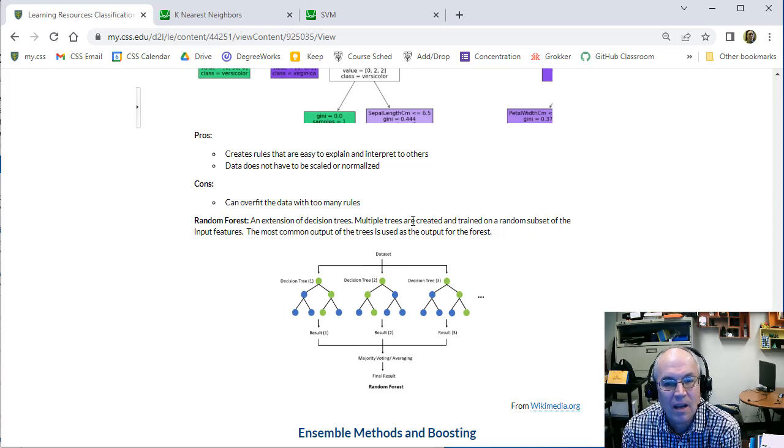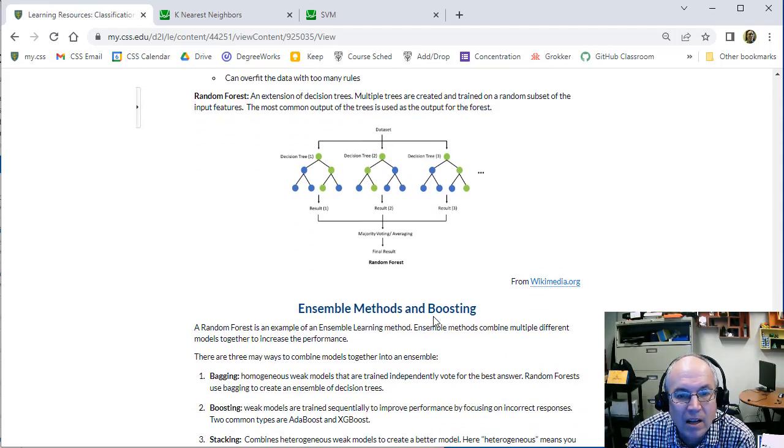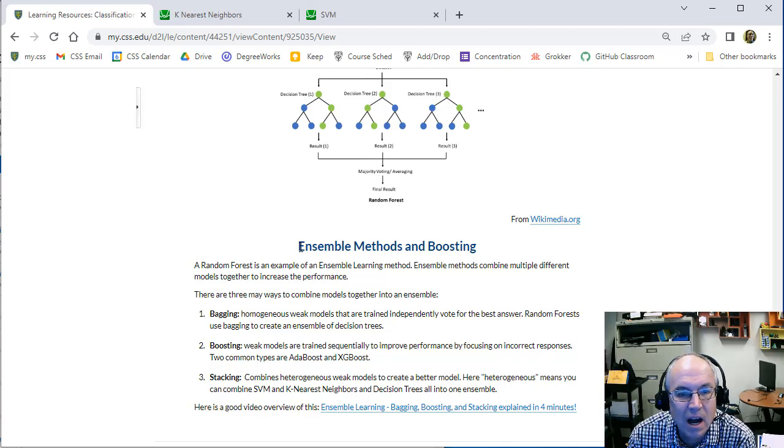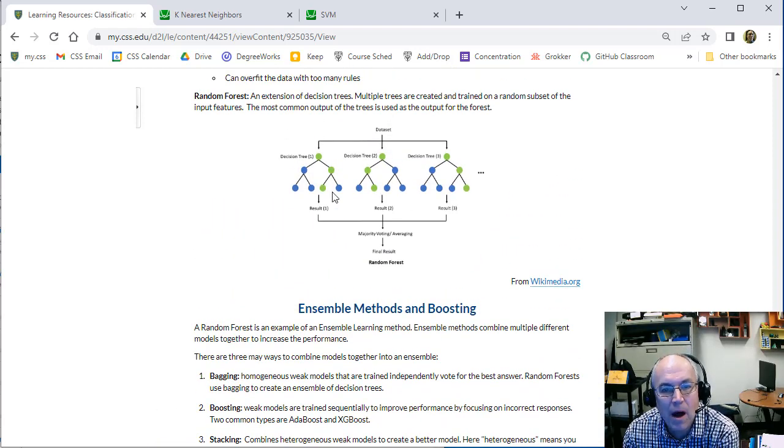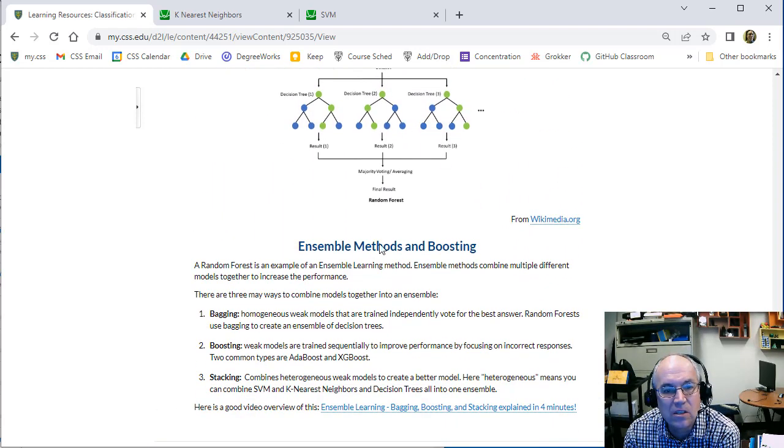Now, this whole idea of combining weaker models into a stronger model gained traction and goes under the heading often of ensemble models. So we bring together an ensemble measure and we do some things called boosting. There's actually three different ways of combining models together: bagging, boosting, and stacking here. So let's just look at those. This sort of model is called bagging the decision tree.